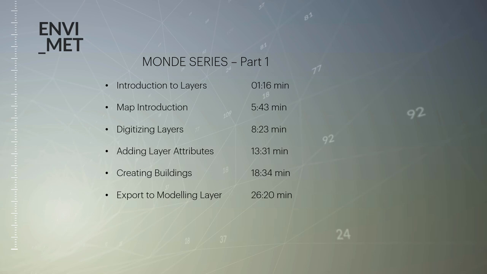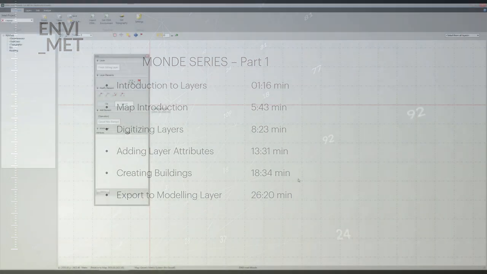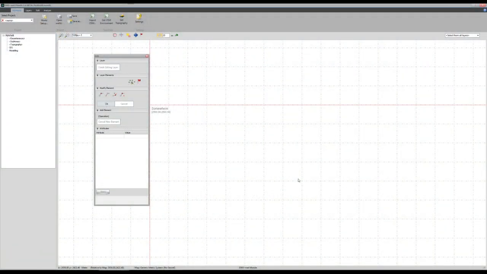And many times it's not very easy to get a vector-based model into a grid-based model, especially if you have a lot of specialized information, such like in ENVI-met. So therefore, we have designed the software MONDE, which is still in the beta version. So that means things are probably going to change in the next few months or even years. But basically, the concept behind it will be the same, even if the buttons will look a bit differently, or we will have a different layout in some parts of the interface.